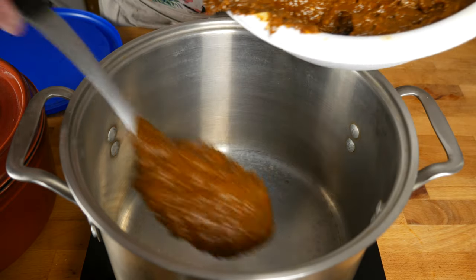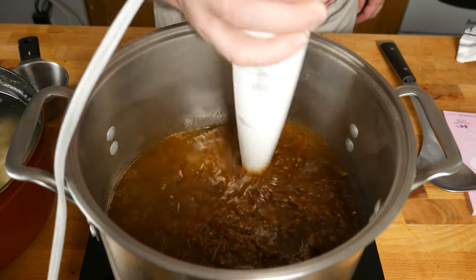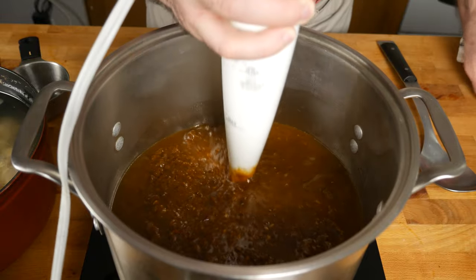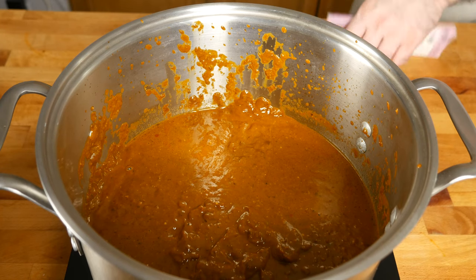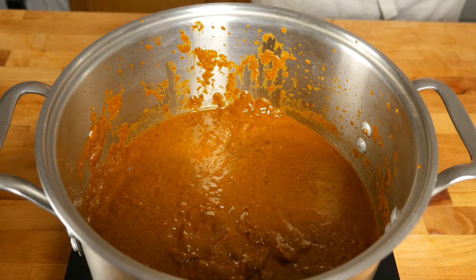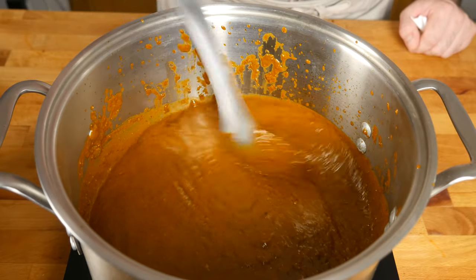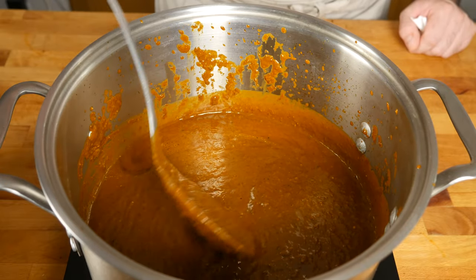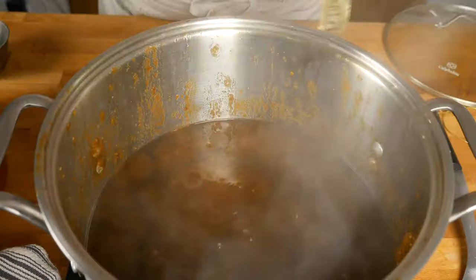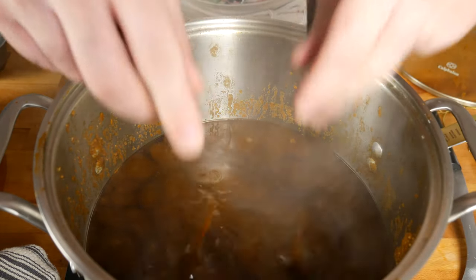Into a large pot, put your mole and add the chicken broth one cup at a time. Using a stick blender, puree the mole until it's a smooth, loose consistency. Don't worry if it gets too liquidy because we're going to cook this for quite a while and it will reduce. Put it on medium heat — it can go for an hour or up to eight hours if you want extra deep flavors. I went for about two hours, and towards the end I added in a whole bar of chocolate. If you can get Oaxacan chocolate, go for it, but I used dark chocolate so it doesn't lend too much sweetness.